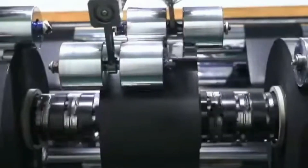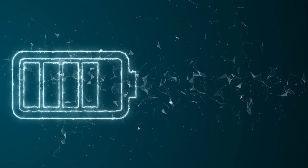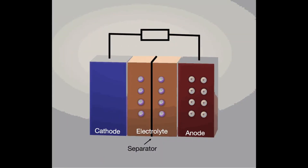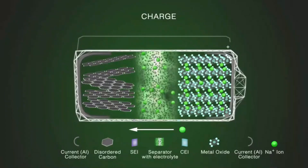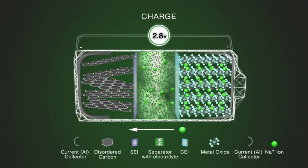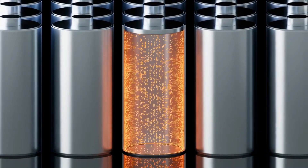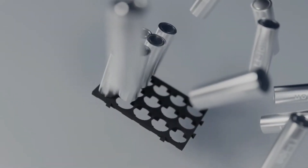To fully appreciate the significance of this innovation, let's dive into the world of batteries. Traditional batteries, like the ones in your phone or laptop, have an anode, a cathode, and an electrolyte sandwiched between them. The anode stores the energy, and when you use a battery to power a device, the anode releases electrons that flow through the device's circuits, providing power. The cathode acts like a bucket to collect these electrons, preventing a build-up of positive charge in the anode and negative charge in the cathode, which would halt the reaction. The separator and electrolyte are pivotal elements: the separator keeps the anode and cathode from short-circuiting, allowing only ions to pass through.